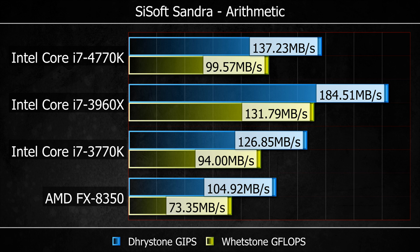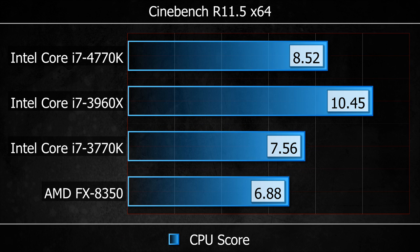So thanks to Kaiyi for taking us through the features of the Gigabyte board. While she's been away on holiday, we've been busy testing the board with a new Haswell CPU — that's the i7 4770K processor. It scores pretty much where we would expect in SciSoft Sandra — a little bit faster than the 3770K, falls behind the i7 3960X which is the X79-based system. And when we compare to AMD, we can see that it is quite a chunk slower than the new 4770K.